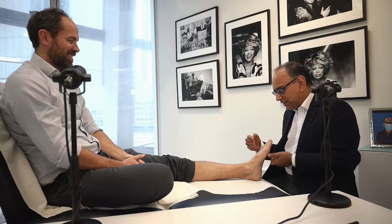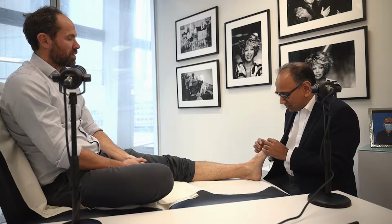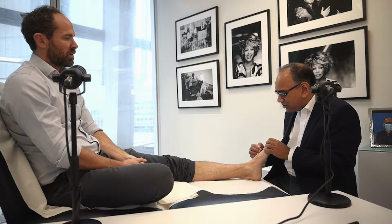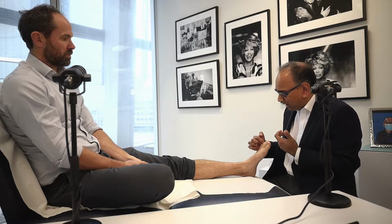Okay. So what we see is a Morton's neuroma, and a Morton's neuroma is an irritation. So what you're seeing there is the nerve, the interdigital nerve that runs in between the metatarsals, and its function only is to supply a bit of the sensation of the web space. It gets irritated, and it gets thickened, and it gets fibrosed. So what should be a little piece of uncooked spaghetti becomes like a little piece of fusilli in your foot. So it becomes like a little piece of pasta.